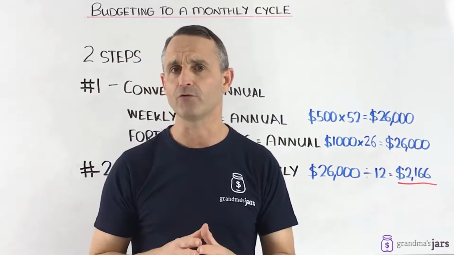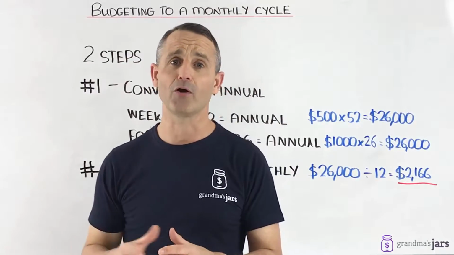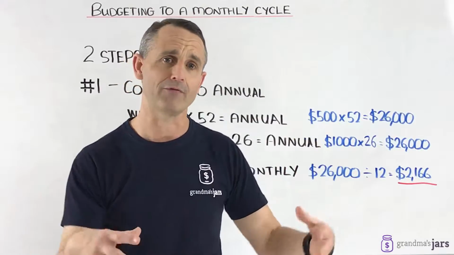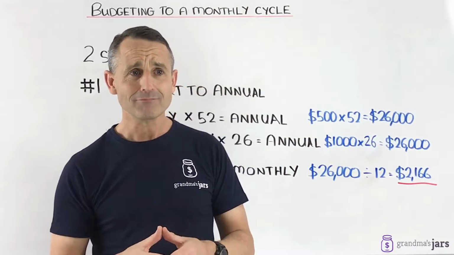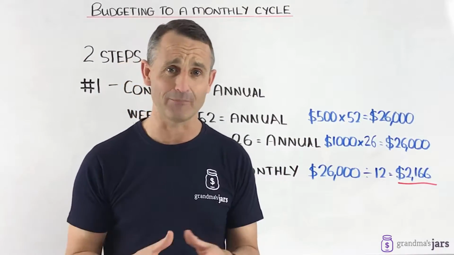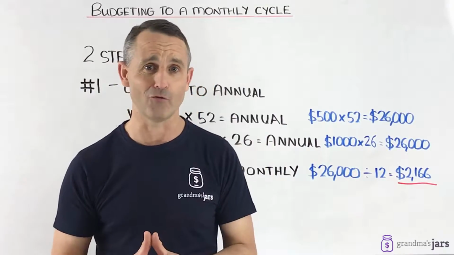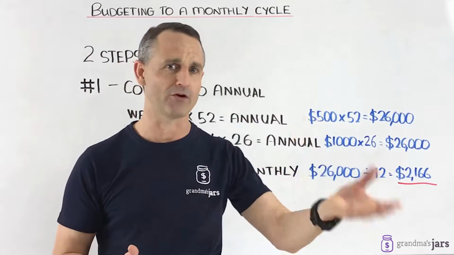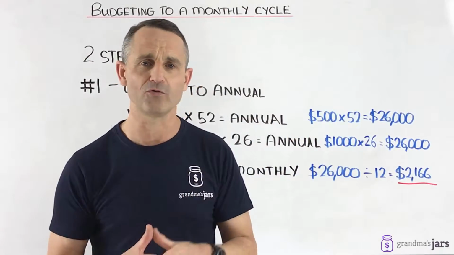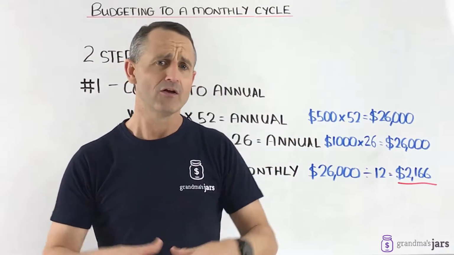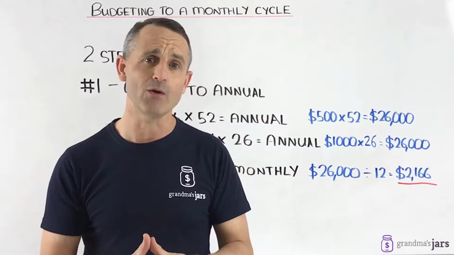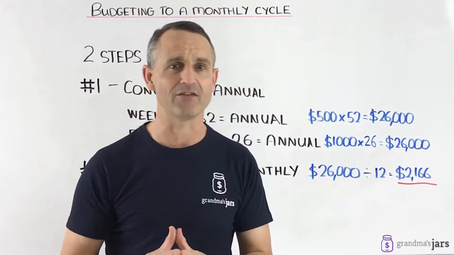What I want to take you through now is the conversion process. So how do we convert a weekly or a fortnightly figure to a monthly figure? Now, just to let you know that the Grandma's Jars application actually does this conversion for you. So as you're entering in a weekly pay or a weekly expense or a fortnightly expense, it'll convert it all to an average monthly figure for you. So you don't really need to know about this, but I want to show it to you anyway in case you're not using the Grandma's Jars app.